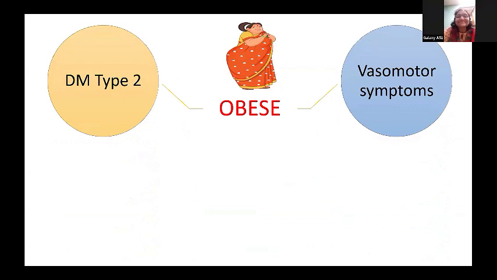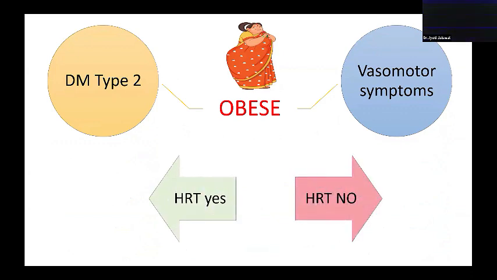Yes, ma'am. So now coming to this beautiful lady, but she is having a lot of fat. Now again the situations are the same. That was the lean diabetic patient and this is the obese diabetic patient with diabetes mellitus type 2. And my questions will be again the same. HRT yes, HRT no. Now she is not lean. She is having so much of fat, visceral fat, the estrogenic kind of fat also, like the emphasis given by the madam just before this, that they can have two types of fats. So she is having all kinds of fats. Now HRT yes, HRT no.